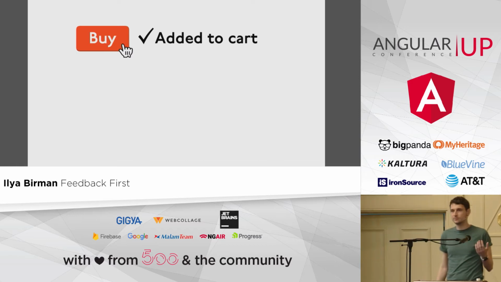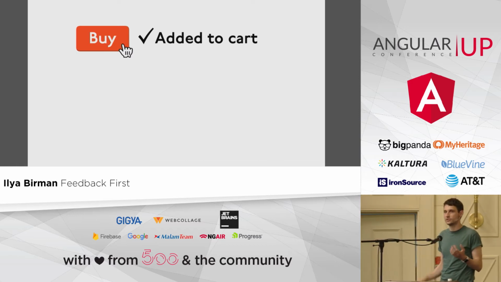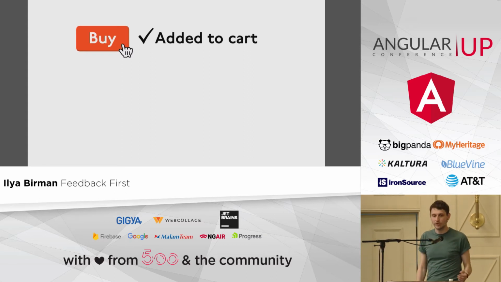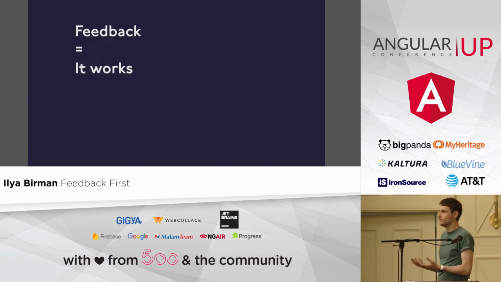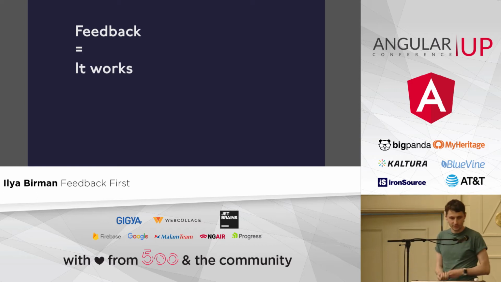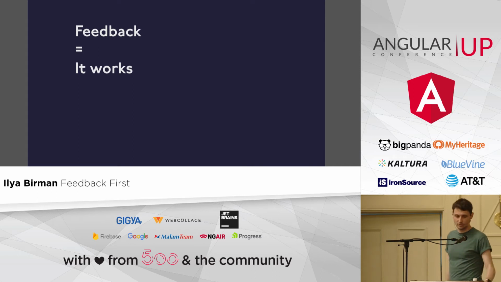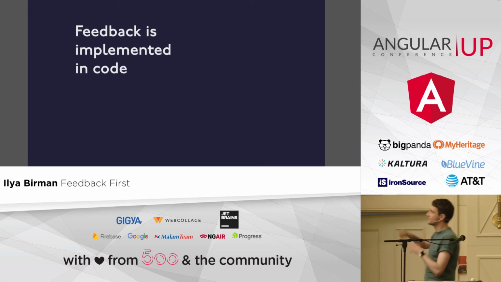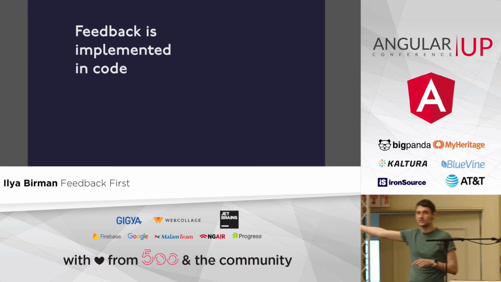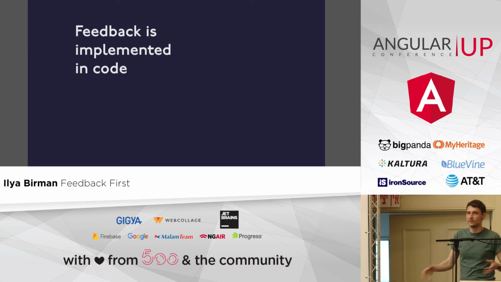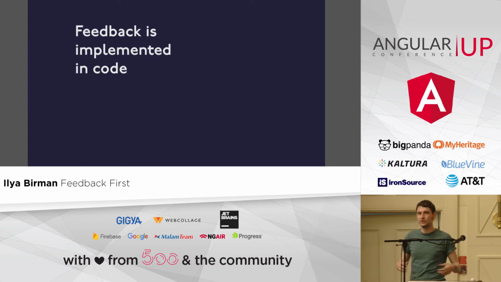So from the user's perspective, feedback is the only thing that matters. It's the only thing that actually communicates to them whether your app is working or not. So if you provide feedback, from the user's perspective, it is what makes them think that your application works. I forgot to say that feedback is something that is implemented in code. So it's not something you could just take from the designer as a mock-up and just use. You have to code it.